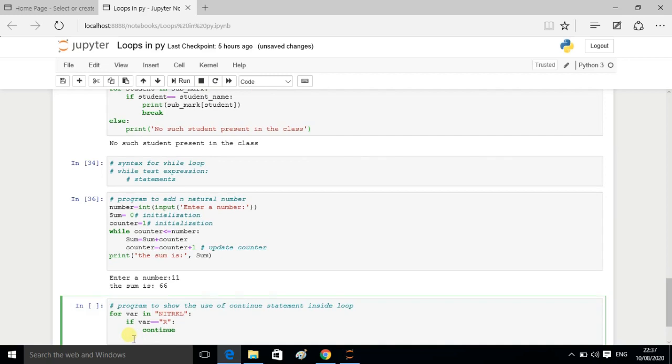Okay, let's see what's the output, then I will tell what continue actually does inside a program.